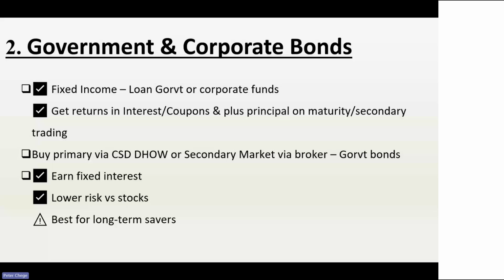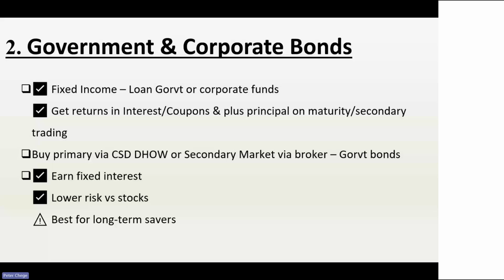Most of them pay semi-annually, so every 6 months you receive your interest or coupon. Then if you don't sell and that bond matures, you receive the money that you loaned the government plus the final interest. However, if you want to exit in between, you can sell it in the secondary market. And that's where a broker like AIB-AXYS comes in. As the broker, we source a buyer for you at a better rate, so in this case you'll be selling your bond at a higher price. So you also earn through capital gains.